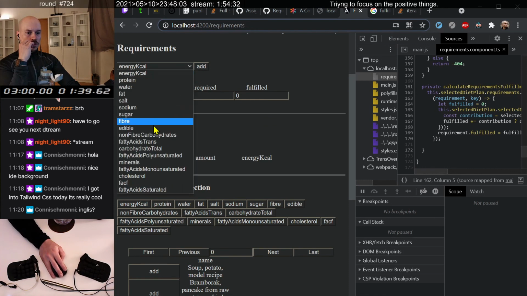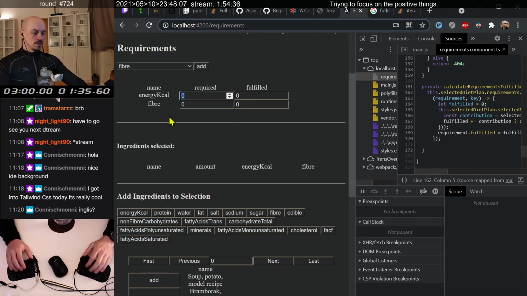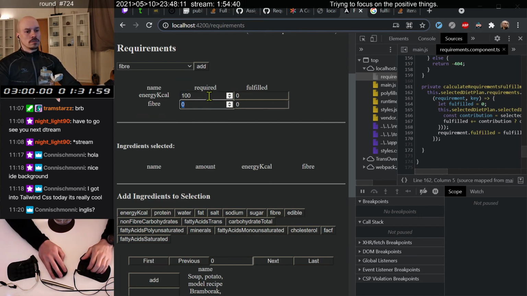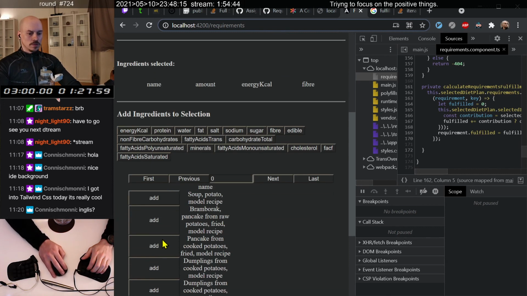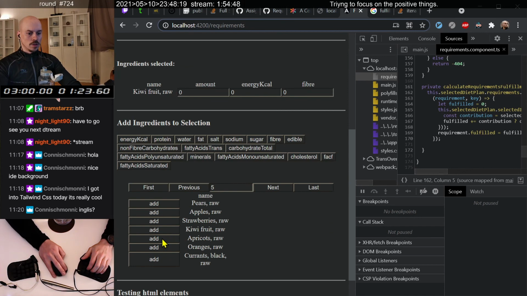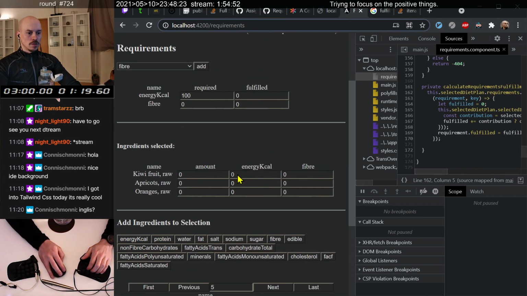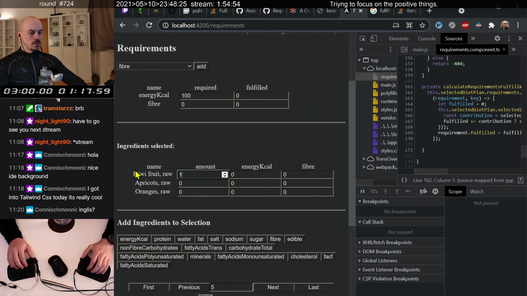So we add energy, fiber, whatever. 100. Oh yeah, that's the wrong field. Boom, boom, boom, boom, boom, boom. Kiwi, apricots, oranges. 10 grams of that. 100 grams of that, and 1000 of oranges.